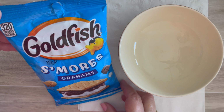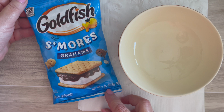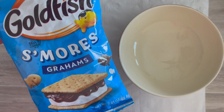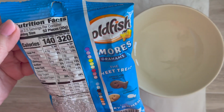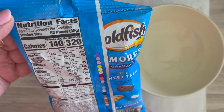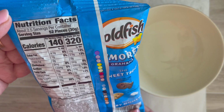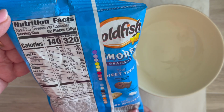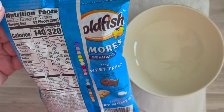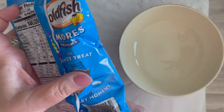It's 320 calories per pack, and they're baked grahams. You get 2.45 ounces in this. There's the picture on the front. Here's the nutritional information. So you get 2.5 servings. A serving size is 52 pieces, which is 140 calories. Total carbs is 23. Sodium, they're s'mores. I mean, they're goldfish s'mores.